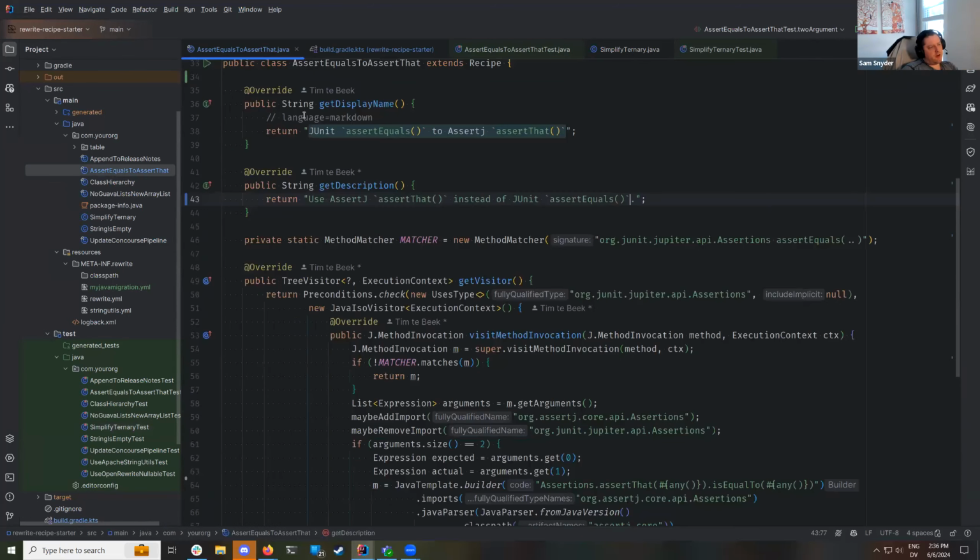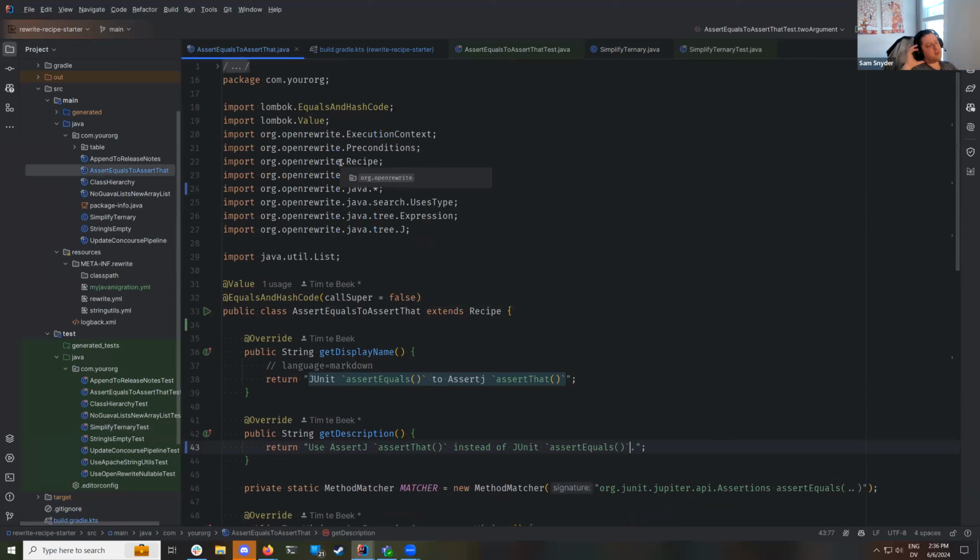More or less the rest of this presentation will be me explaining how this assert equals to assert that recipe works, so that you are equipped with enough knowledge to read and make sense of recipes that currently exist, which will let you be well set up to write your own.